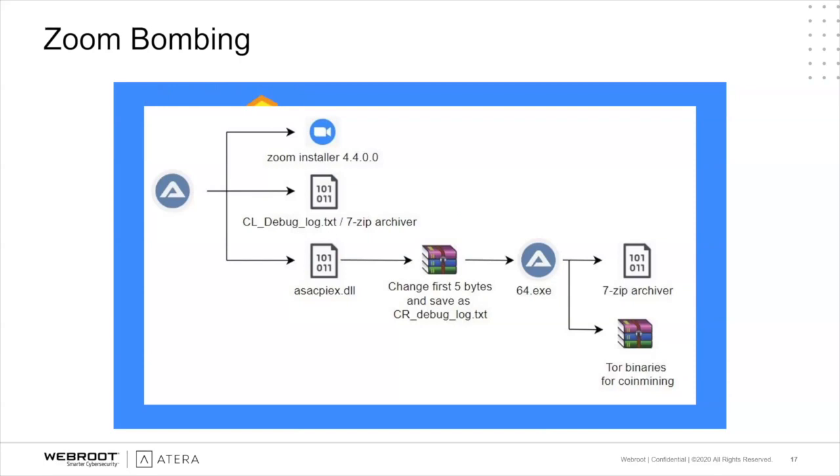So you would install Zoom, but you also happen to get a crypto miner. And then of course there was no meeting on the back side of this thing, so it was an interesting example of an attack that we saw. But I think the good news here is that now that we're several months into this pandemic and working from home, Zoom and many of the other remote meeting platforms have really beefed up their security. But that said, I think being familiar with the platform that you're using, reviewing its security features, and using which ones are necessary for your meeting is definitely something that I would recommend.